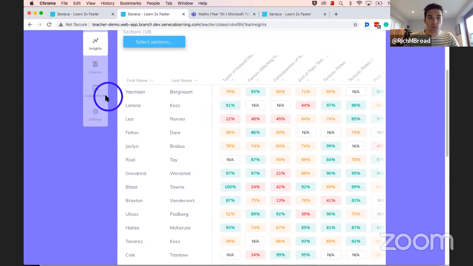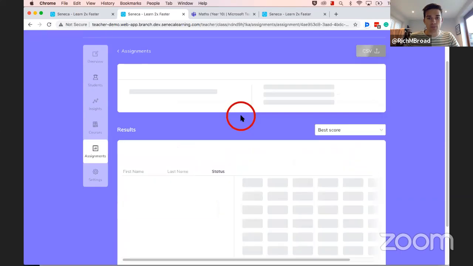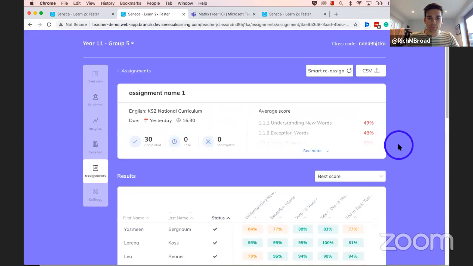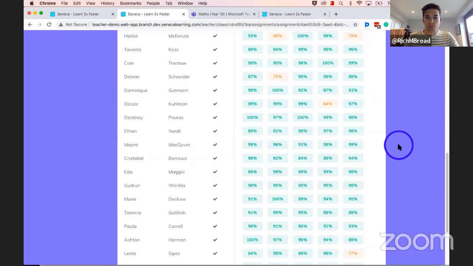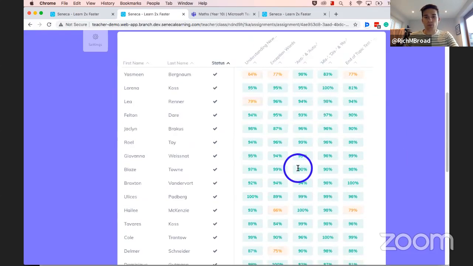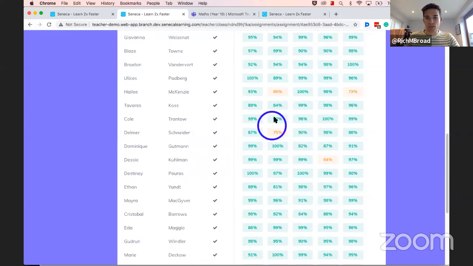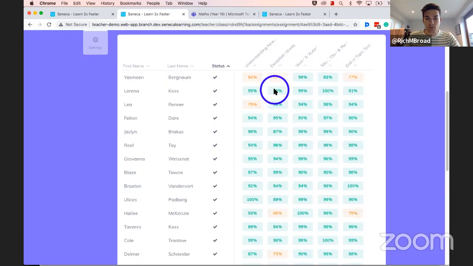So to do that, what you can do is go to an assignment. And if I click on one of the assignments, say this one, I've got lots of data loading up here. And what you can see is I've got lots of data from students. Some of them have done really well, a lot of them in this case, it looks like. Some of them have done not so well or are just slightly below target. So if they go below 80%, it goes amber, and anything below 50% is red.